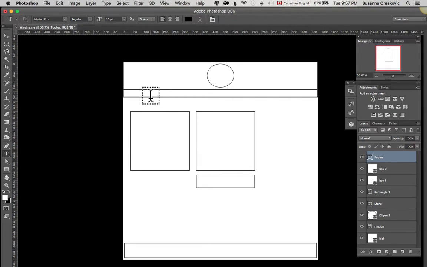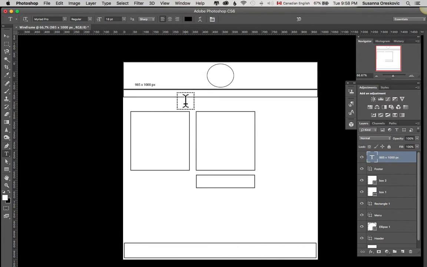Press T for text, and then I get this little dotted box. So I'm going to put text up here, and I'm going to type in that my dimensions are 985 by 1000 px. We know that that's there. So I can enter. And you see it automatically labels it with the text that I put in there. So that's the text box. We know that.